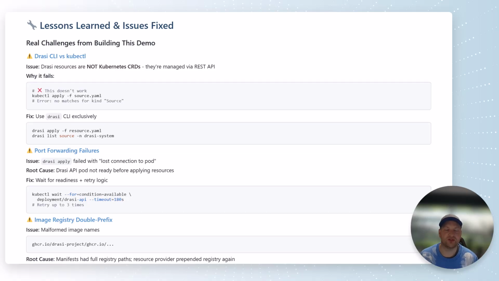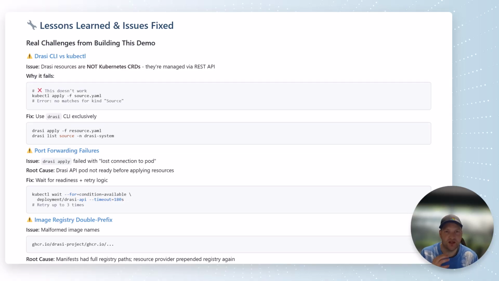This whole thing I was able to deploy using AZD up, so it allowed me to tear down the environment and stand it up from scratch. In fact, I've got it in a public repo for you to run, and I'll share the repo with you shortly. But I had to add a lot of logic with PowerShell to essentially say, okay, you're going to deploy Drasi using the Drasi CLI. Wait before you apply the source, before you apply the query.